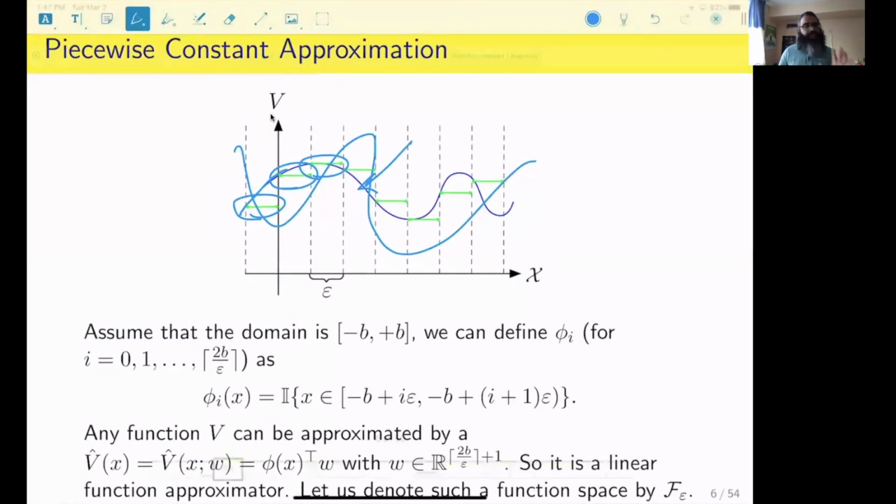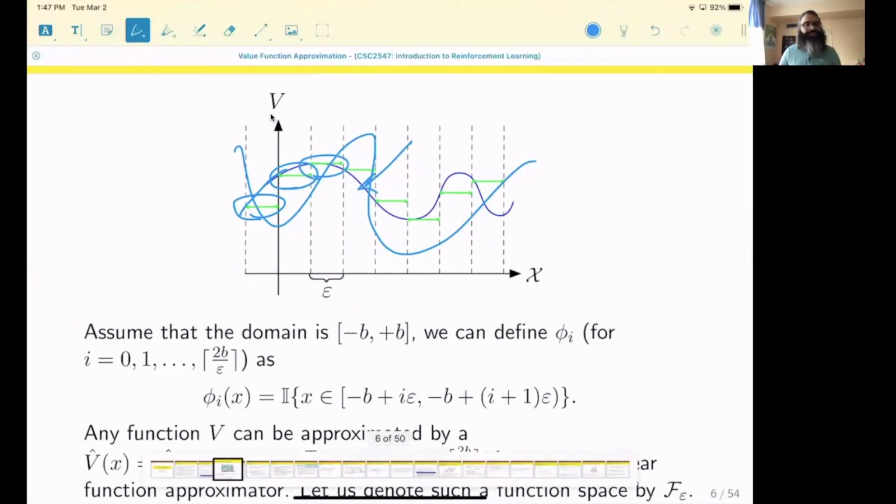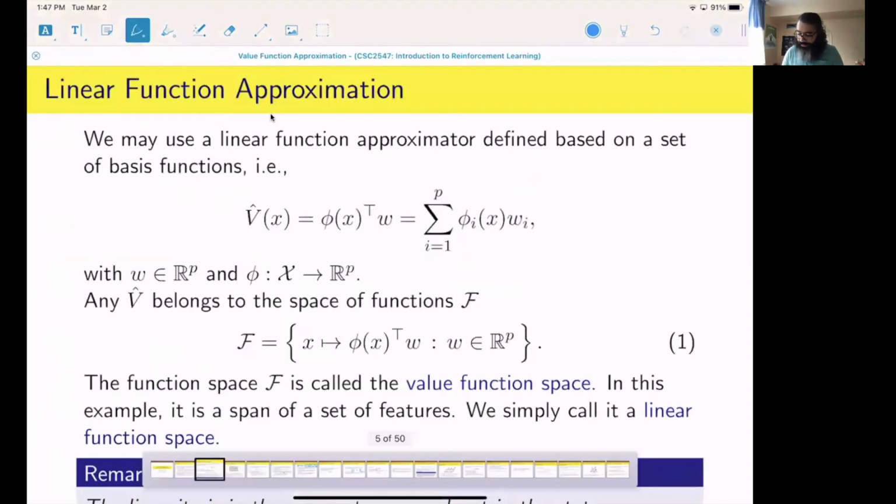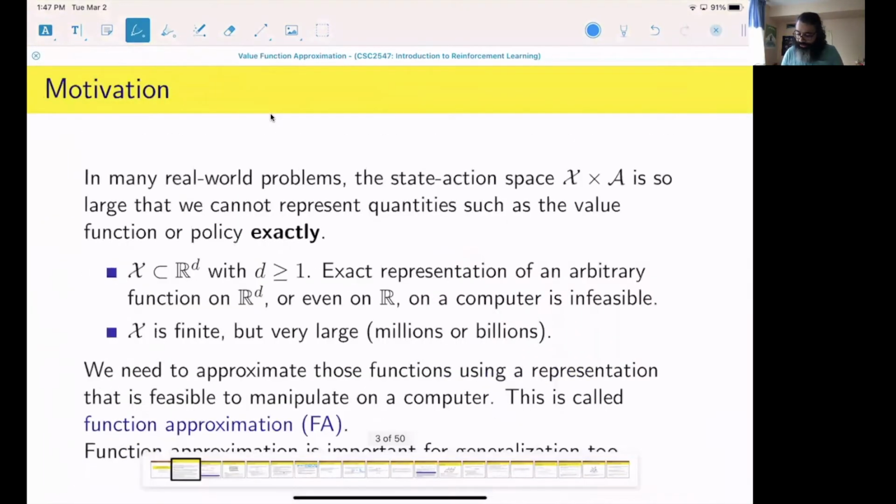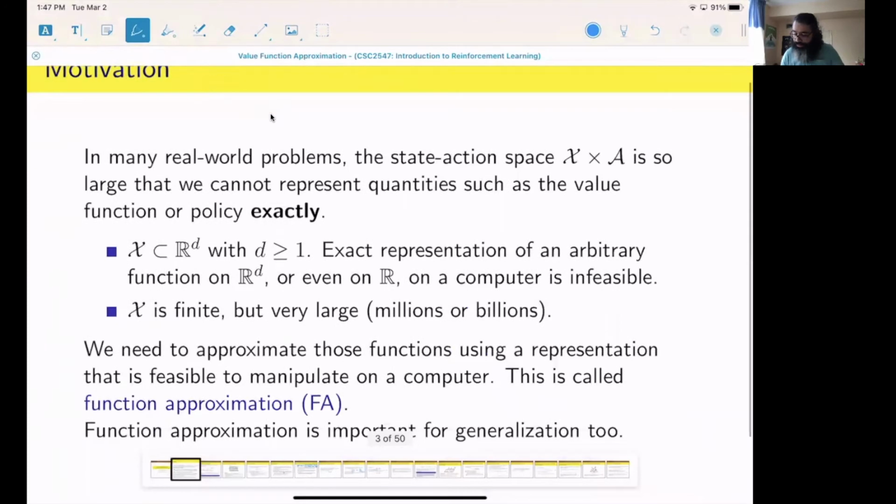Did it solve somehow? Clarify a little bit? Yeah, so my understanding is that we want a subset of the actual function space purely because of the convenience of optimization. Because we cannot represent, yes, exactly, the exact representation of an arbitrary function on R^d is impossible on a computer. That's why, yes.